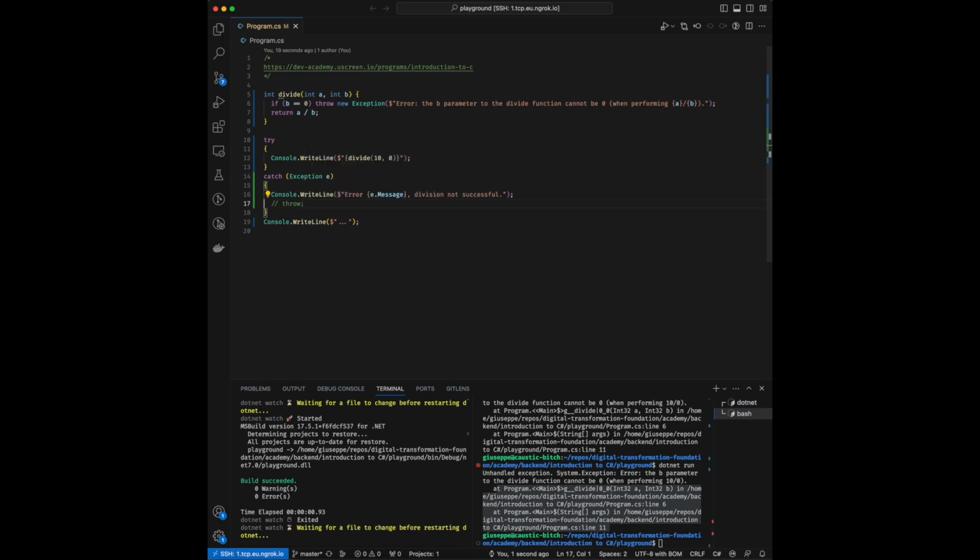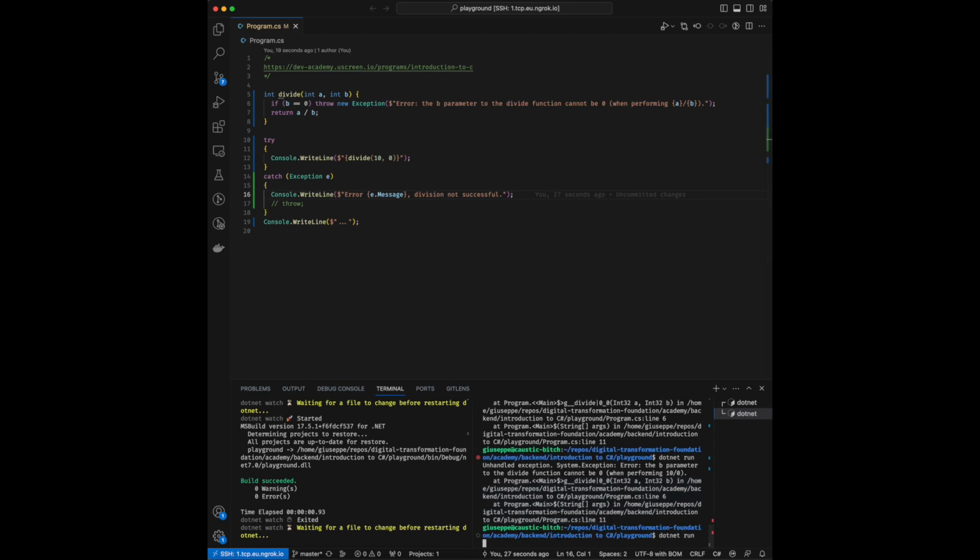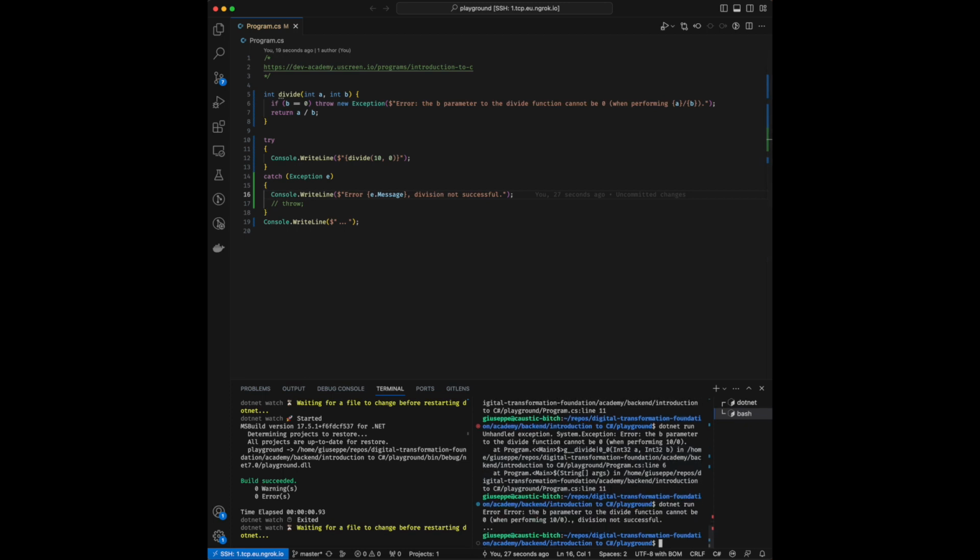But in this case, and I'm removing this extra throw statement, we just print that, okay, division was not successful. And here we could have some retry code, we could ask the user for more input, log a message, etc. So here we have to decide how the program is going to cope with this error. And this is actually a very good practice. And now you see that we don't have this gigantic error.